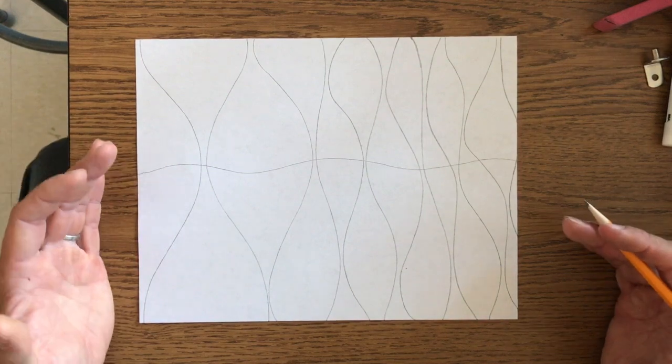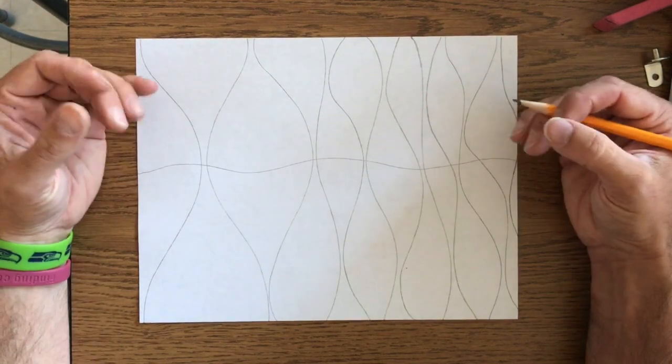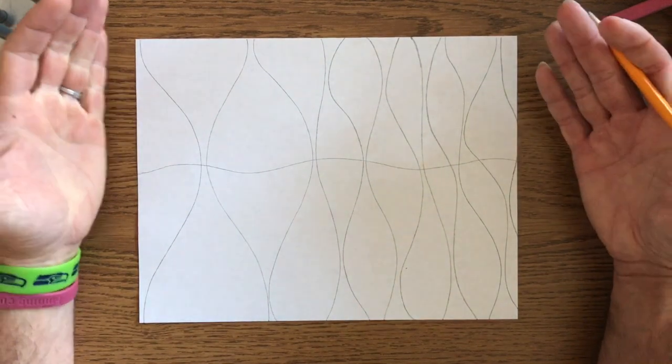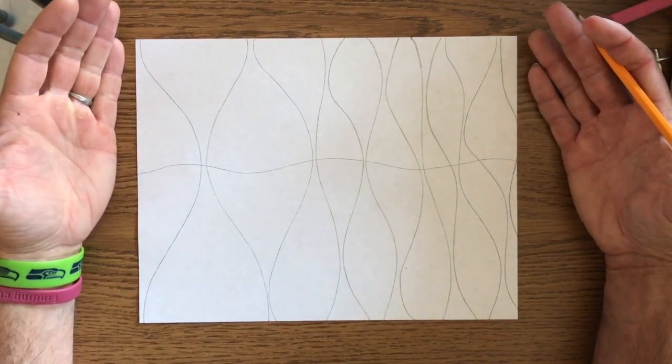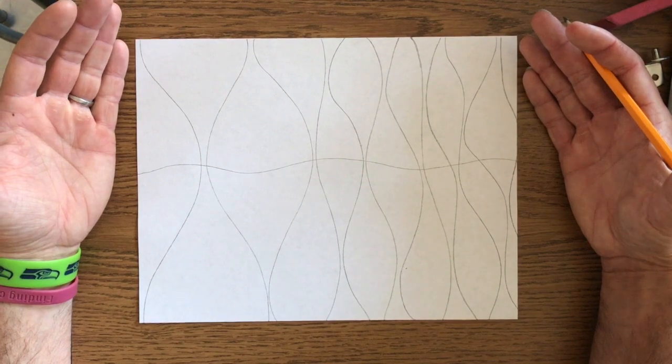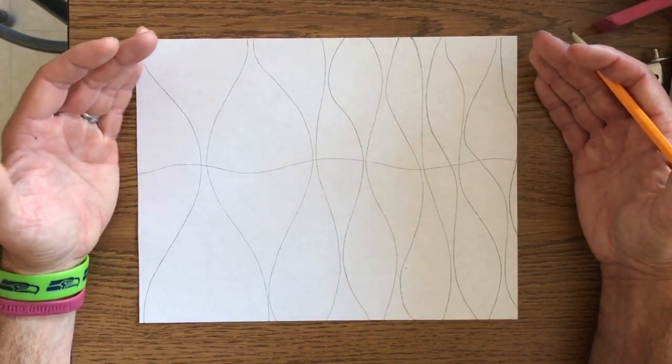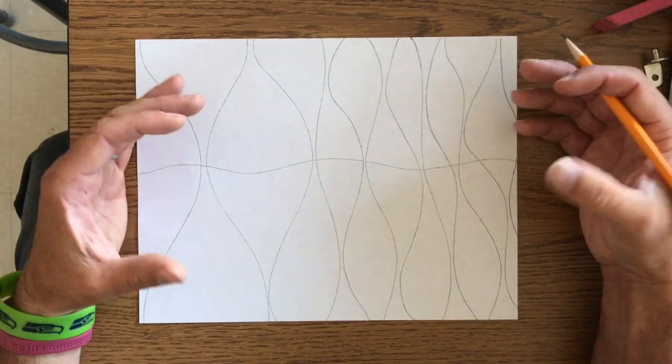What the next step is going to be is making this start to look a little more three-dimensional. So right now it's flat. I have lines on paper, there's movement, but it's flat. And I need to make this start looking dimensional. So there's a few ways we can do that.